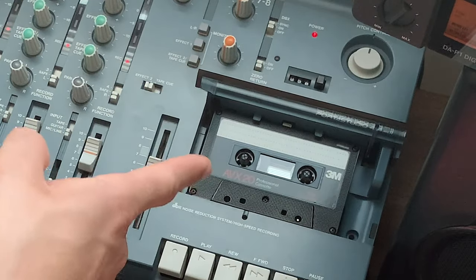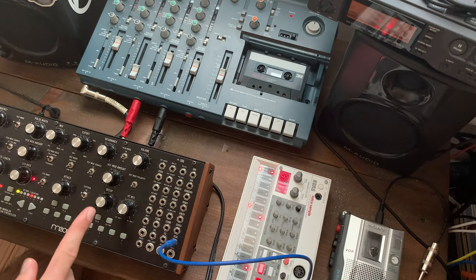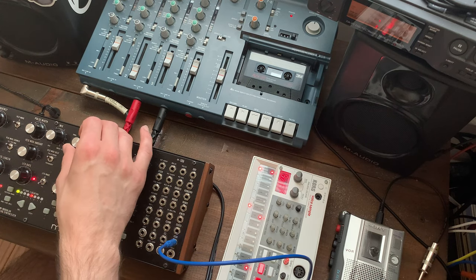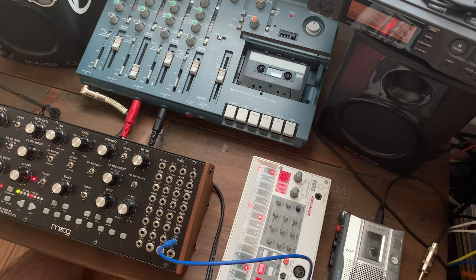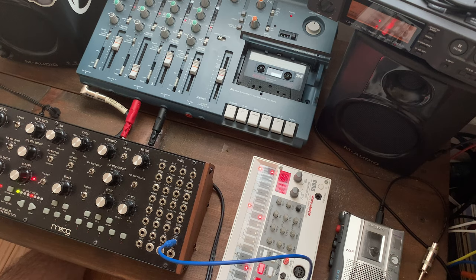Okay, so I've got the cassette all the way back to the beginning. I've got my Volca Sample for some drums. I got my Mother 32 playing the same sequence as before. Just going to have a little fun with this one. Nothing too fancy because I'm not really sure how this is going to turn out, which I think is the fun of it.